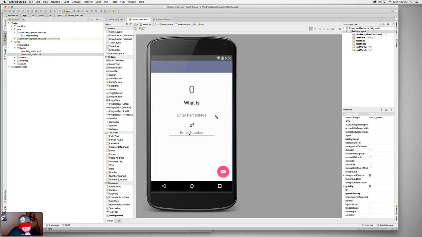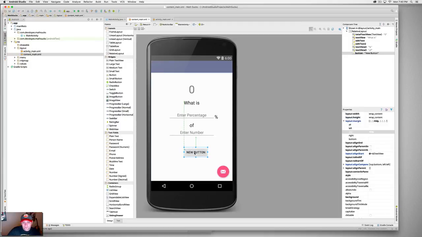Well, we need some type of calculate button to actually perform the calculation. So let's do that now. On the left-hand side, you can just grab a button and drag it over in the middle somewhere. A little off-centered, so I'm just going to center it there. New button. I'm going to double click it, and we're going to call this one Calculate, all in capital letters, and that's looking good. Okay, that's looking nice.